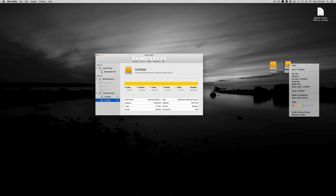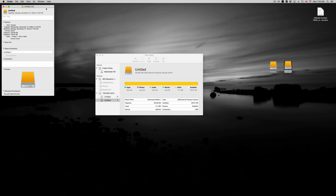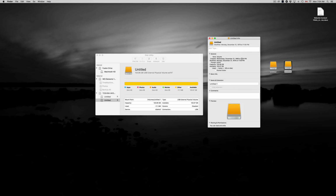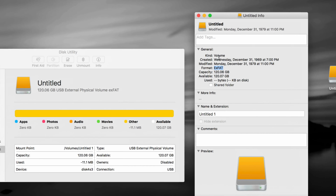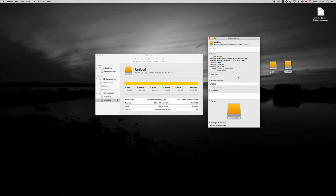Just right click on it and get info, and right here you should see that the first one should say something, as long as it reads it. This is probably ExFAT because it's 120. We made 120 for ExFAT. Right here it says format ExFAT. If we zoom in on it, there we go, ExFAT 120. Let's name this one, we can rename it right here. Let's name it PC, because we know it's compatible with both Mac and PC.